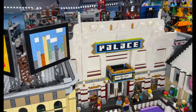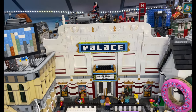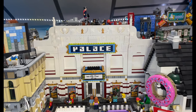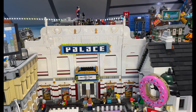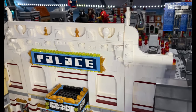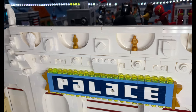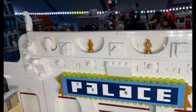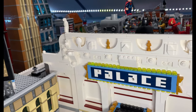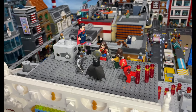We did some work on the Palace Cinema — on the two wings it's two studs higher than it previously was, and in the middle section it's three studs higher. I wanted to put a little bit more detail in it because it's an older style building that's basically just been painted, so everything's white. Apart from the two micro minifigures — I've only got one in white so I'll just put two in gold for now until I get a second white one, and I think it looks quite nice.